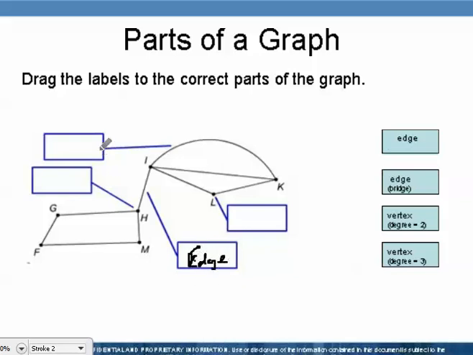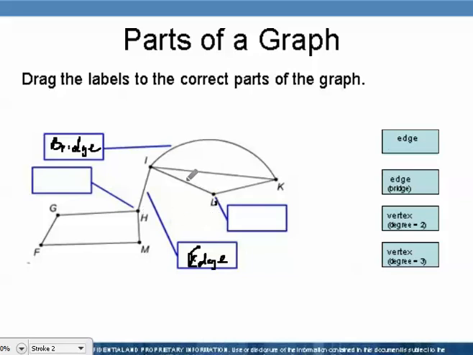Okay? And this one up here, while it's curved in nature, would make that not an edge, but a bridge, because it's bridging two points together. Okay? It's not a natural polygonal type connection between the two. Now I want you to notice, I've got two other points that are identified here. I've got point L and point H.